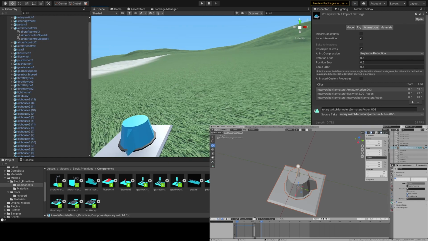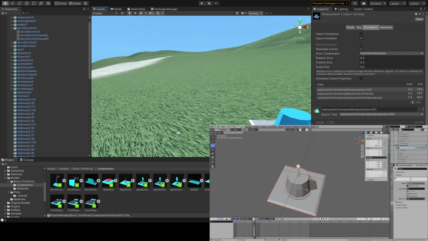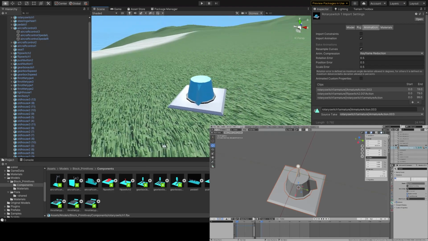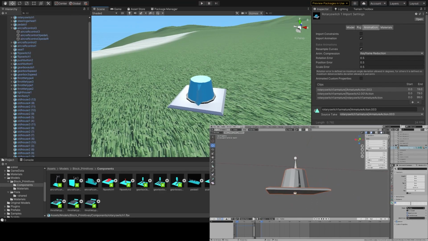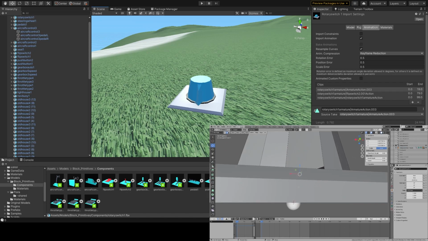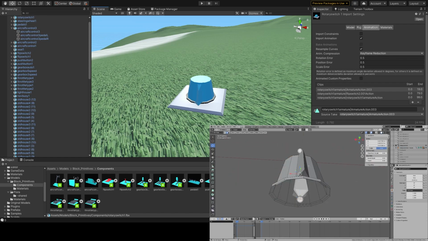However, it's not spinning. Why are there only 20 frames? Ooh, that is not cash money.